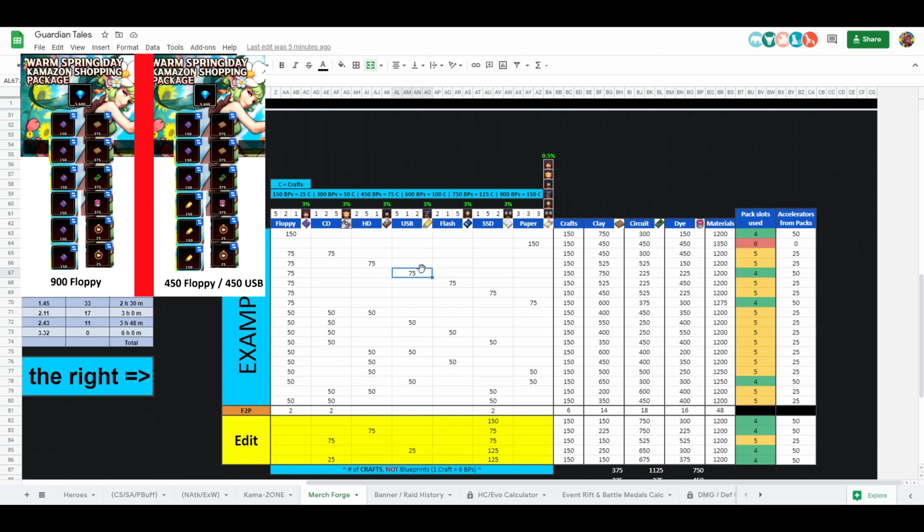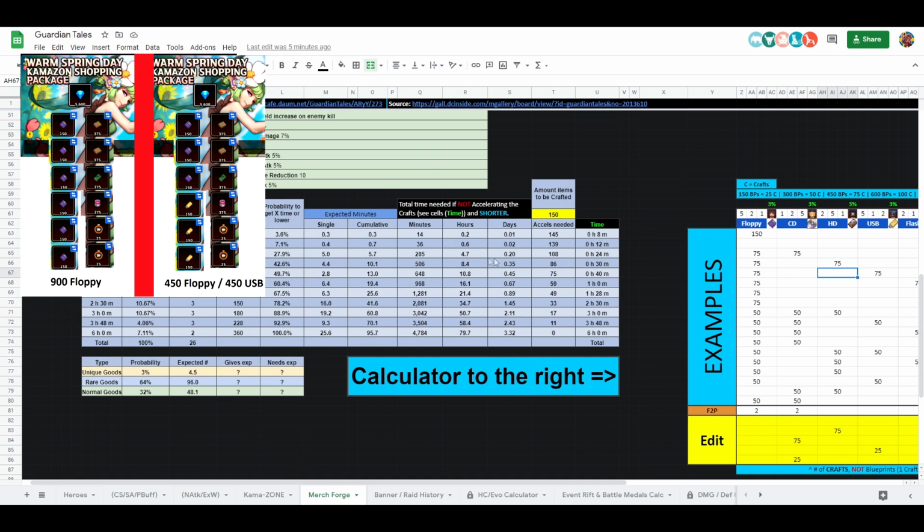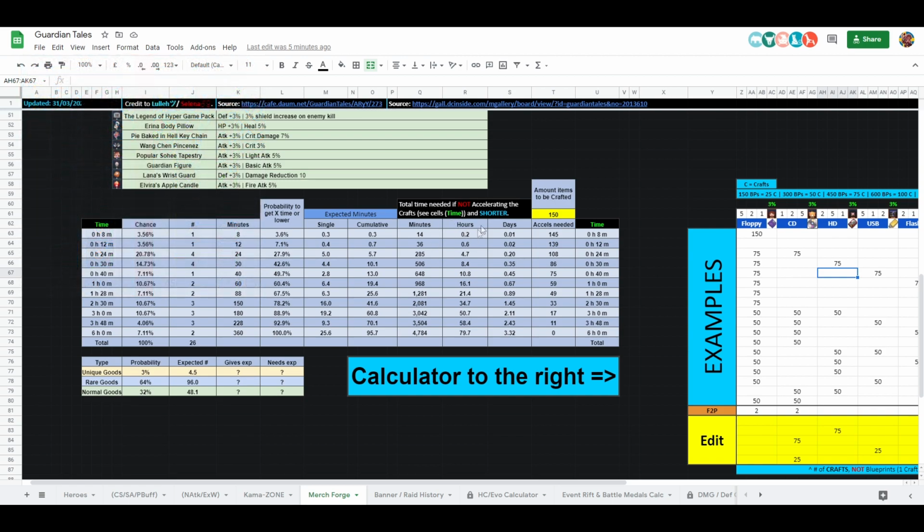Now, before looking at the other option, you obviously may want to know where do you use the accelerators, because we had a lot of different times, and that's when this table comes in. The way we did this is that it's kind of backwards, so reading this out just to clarify, total time needed if not accelerating the craft, see cells time and shorter.